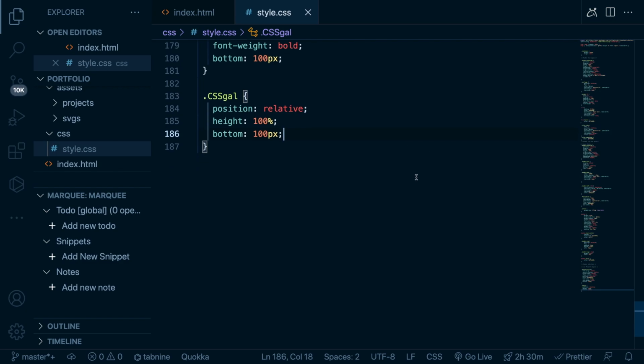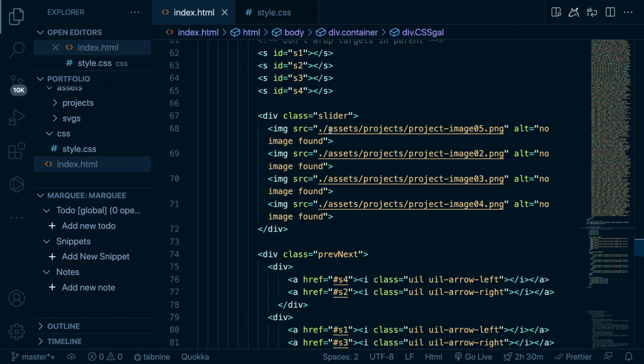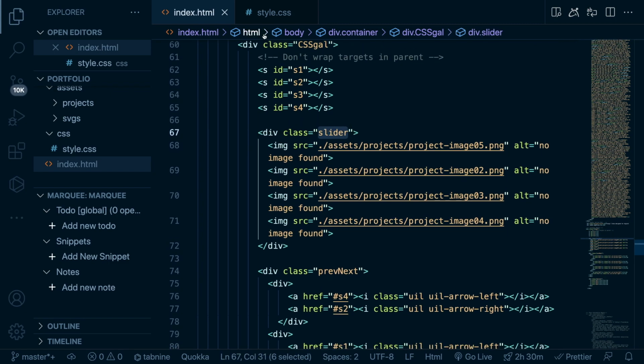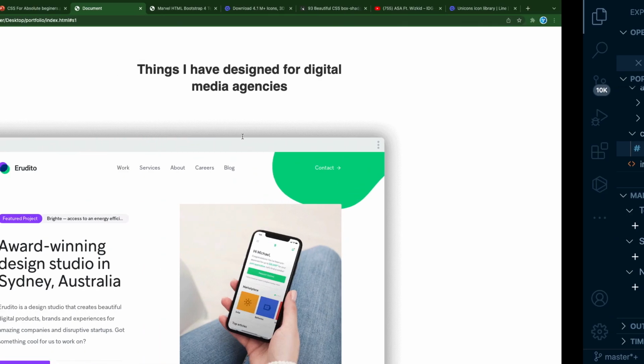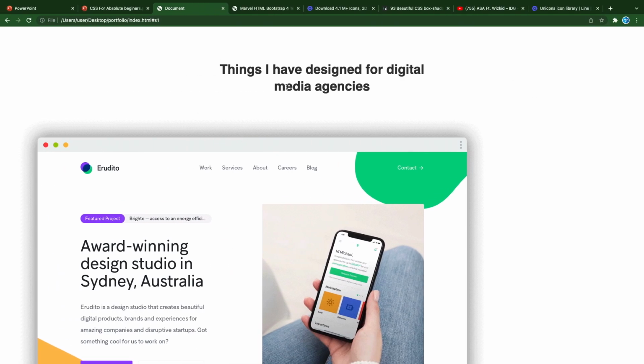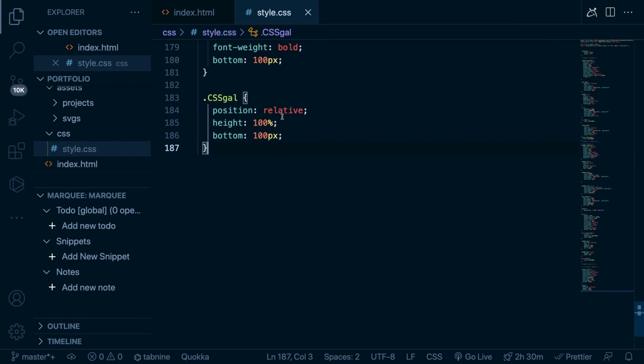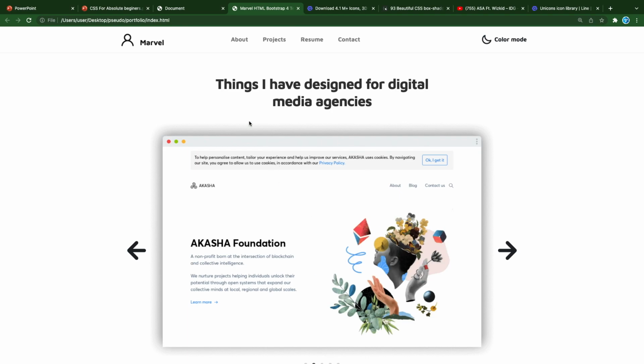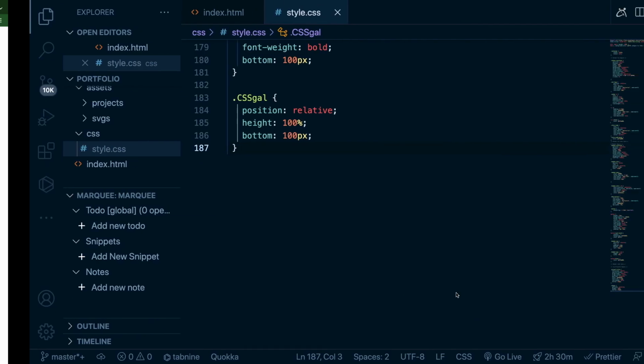So the next will be our slider itself, not the parent, which is this. So I want to target the slider itself now.